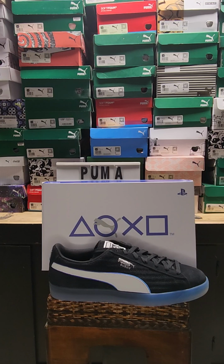Like I said, this is Puma Suede 305. I'm running over time because I'm tired of this right now, man. It's just a long day, not even stressful, a very expensive day for me. Shout out to me for being very expensive, even though I didn't want to be. Peace.